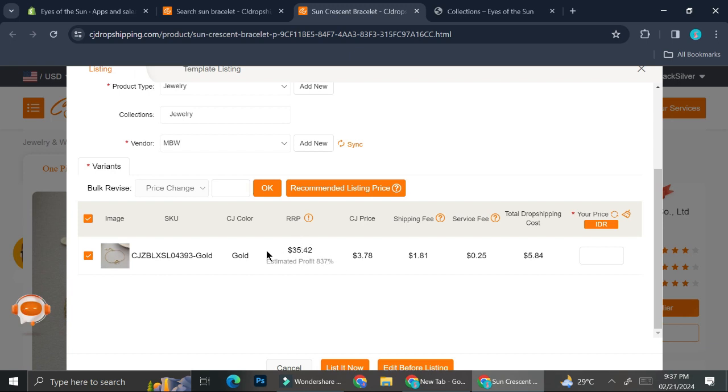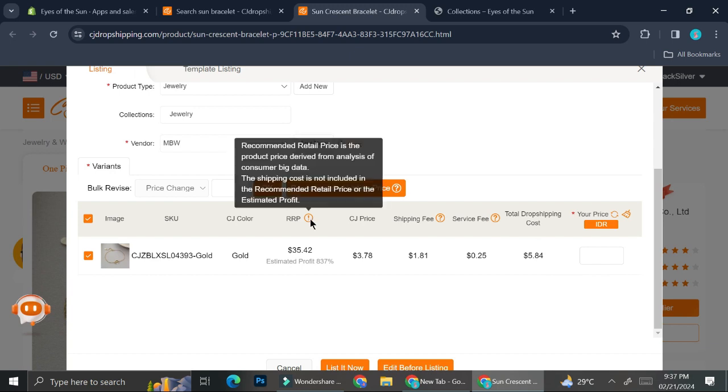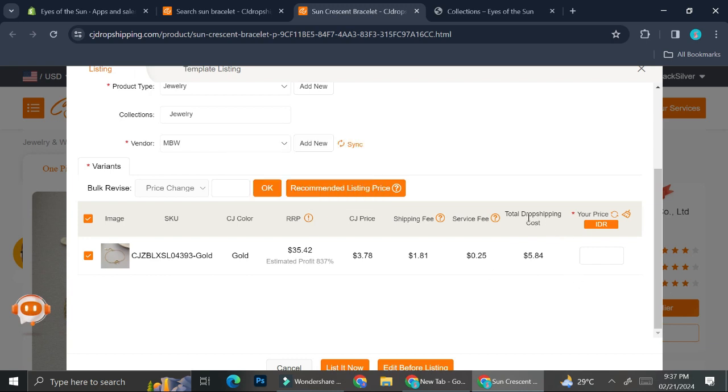So you're going to see right here, you'll be able to see the total dropshipping cost, and you will want to create your price above that total dropshipping cost. And you also have to pay attention to the currency. So in CJ Dropshipping, they will use a dollar currency. Meanwhile, on my Shopify online store, I'm using another currency. So when you're trying to reprice this product, you will want to reprice it with the currency that you have on your online store.